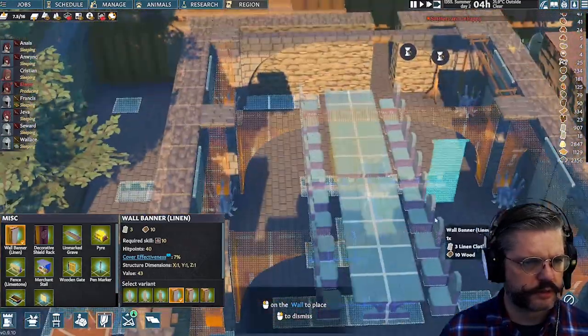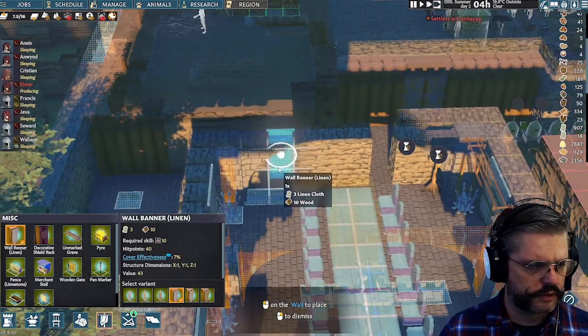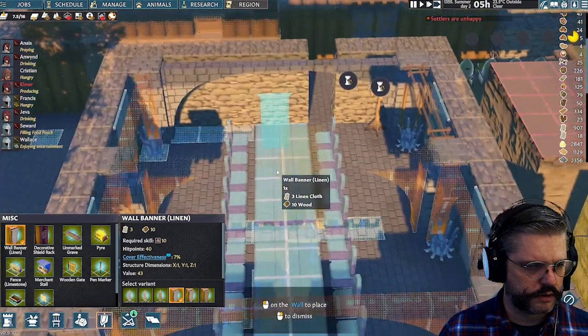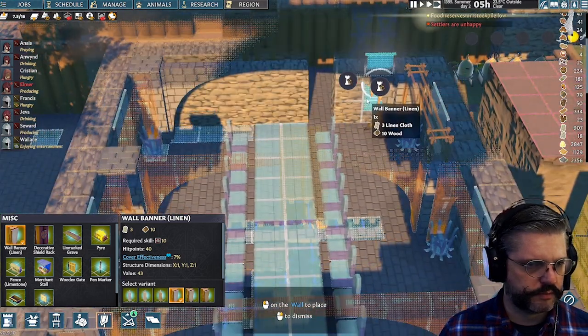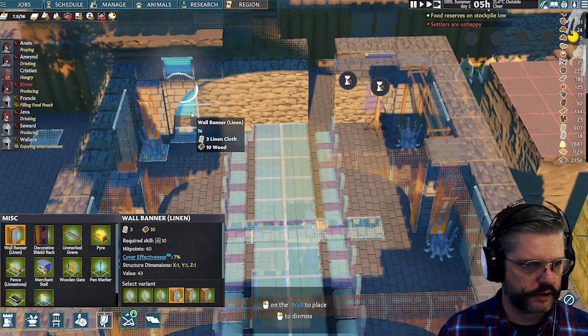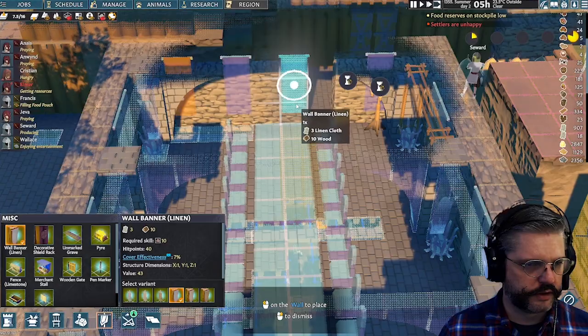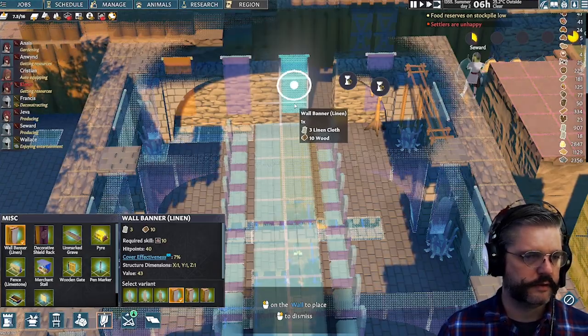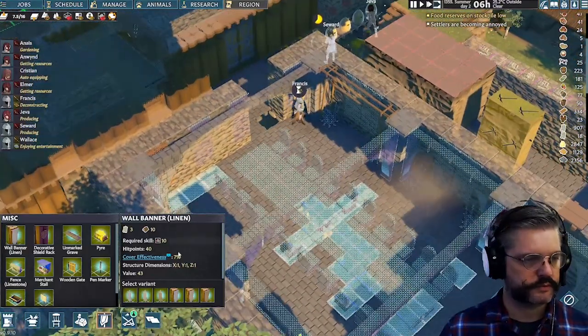All right, we got banners on those walls. Let's put some banners at the foot of the room. Oh, let me space these right, because there's going to be a double door there. So we'll put a banner there, and a banner there, and a banner there, a banner there. Yeah, perfect. That'll look real nice.